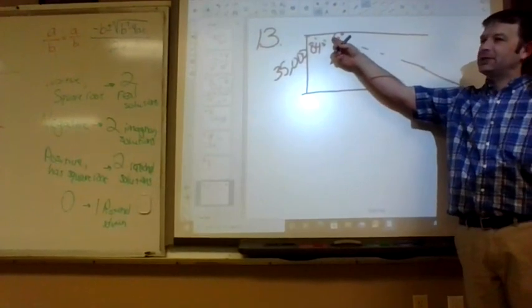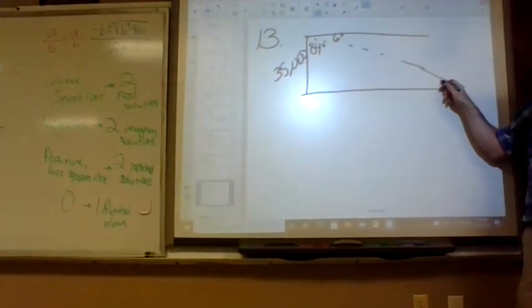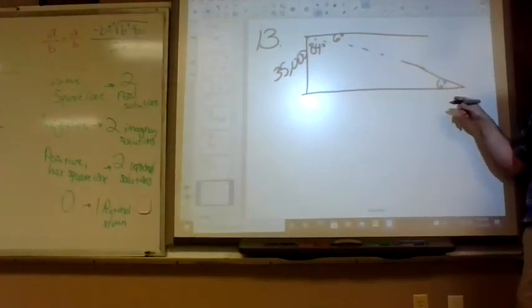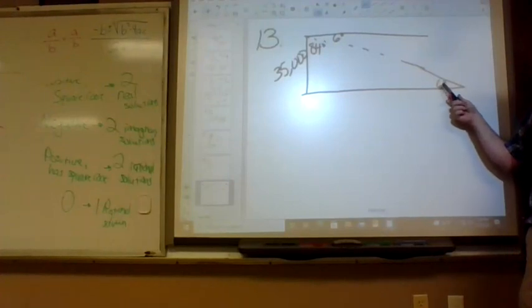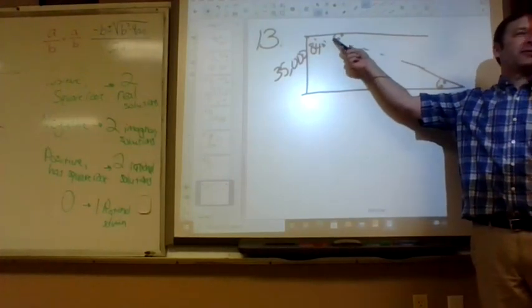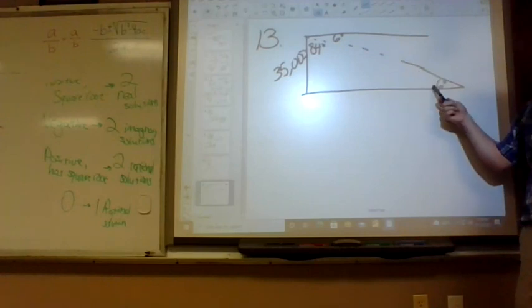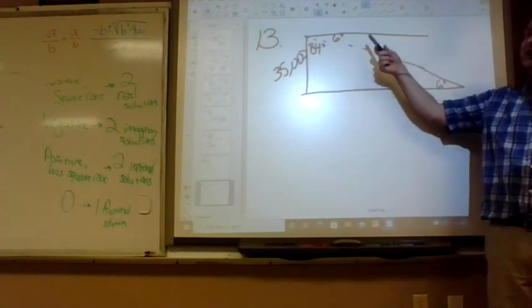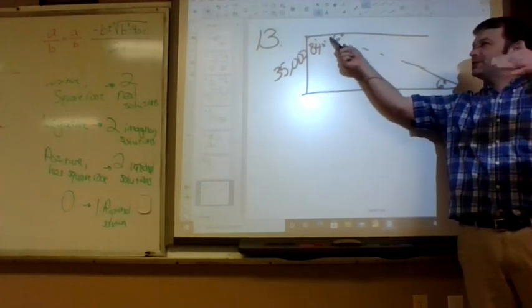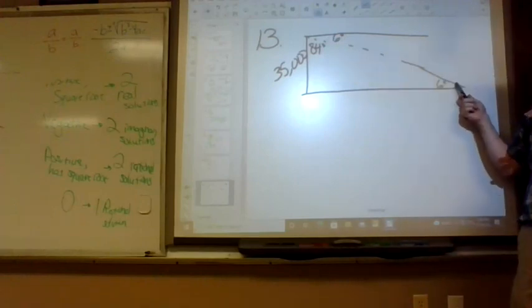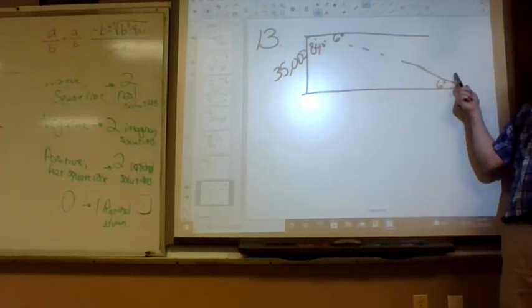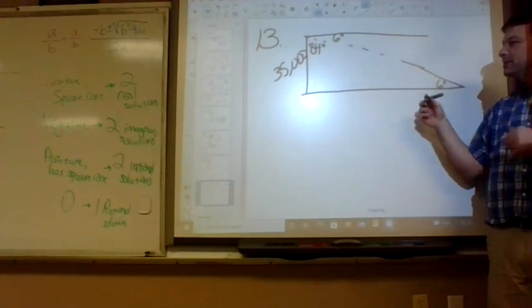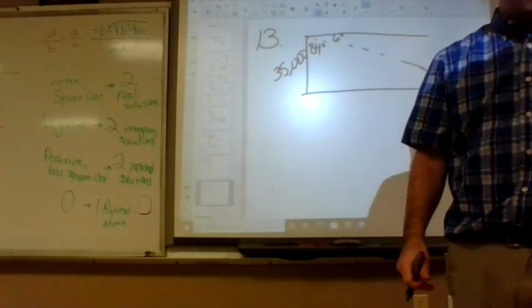Or I guess if this is 6 degrees, this would also be 6 degrees. You guys know how to do that? It's called alternate interior angles. Yeah, that always works. If you have to look 6 degrees down at the ground, the guy at the ground has to look 6 degrees up. So anyway, let's see. What are they asking now?